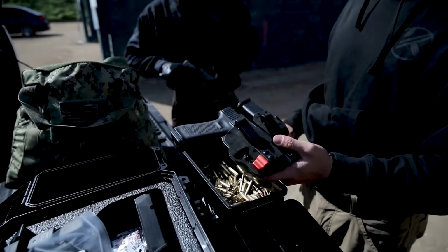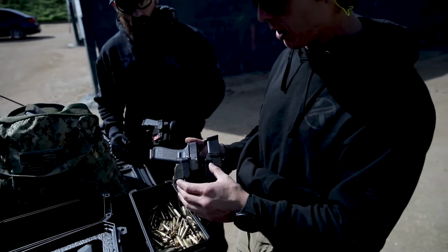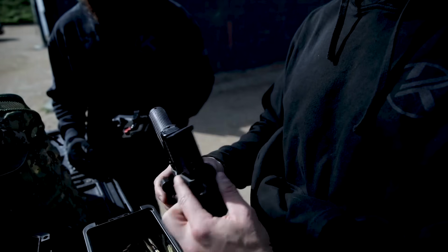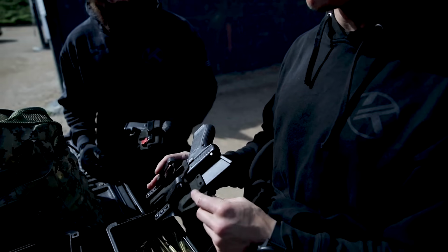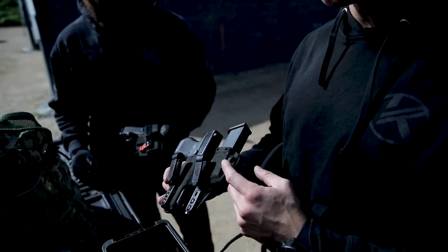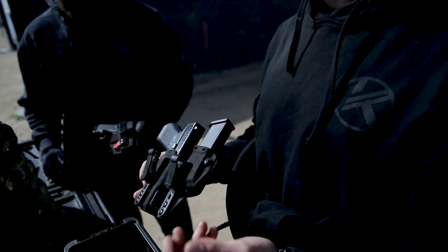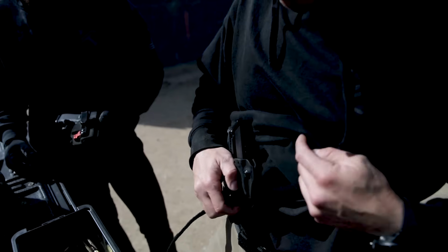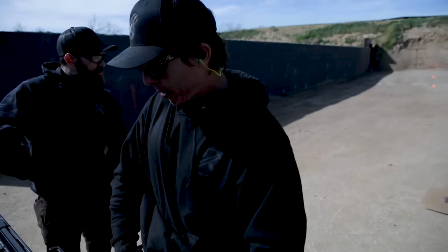Yep. This is my inside the waistband holster. It's a G-Code Incog with this sidecar mag holder, and he has basically the same one just without the sidecar for the extra mag. Highly recommend these things. Best inside the waistband holster I've ever had, and I use it every day. Very comfortable. It has this outer suede, so it's comfortable against the skin. These clips are awesome. They never come out. We do appendix carry, so we'll just go out there and get after it, dude.